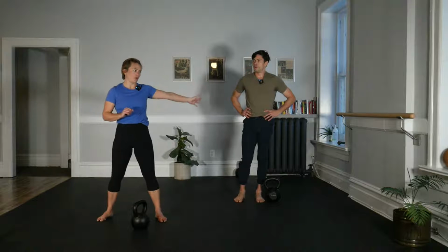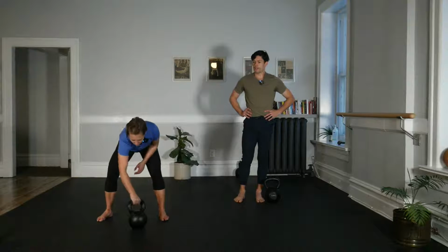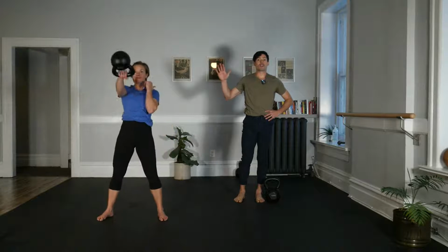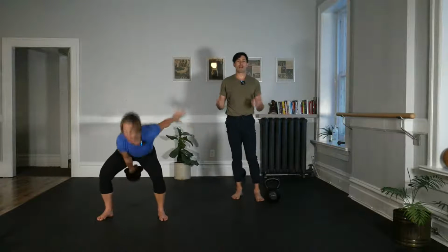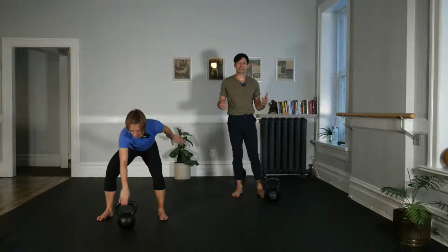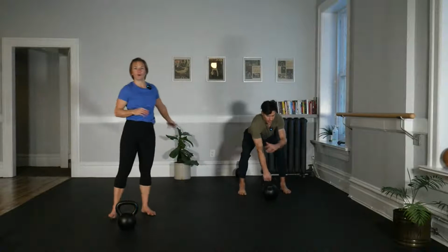I go, you go, I go, you go. Pick one of us, join. We start with 5 and 3, 2. 1-arm swings here, making sure that each swing again is as powerful as the one before it. We might get more fatigued and more tired, that's okay, but stay powerful. 5 for Lauren. Team goes now.